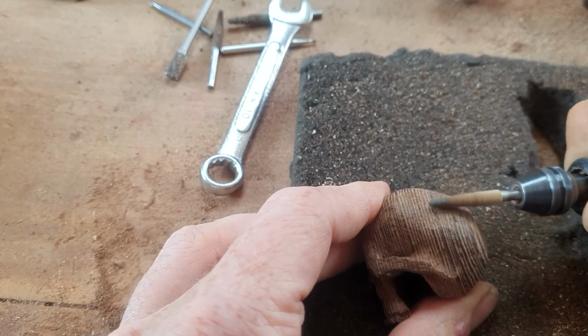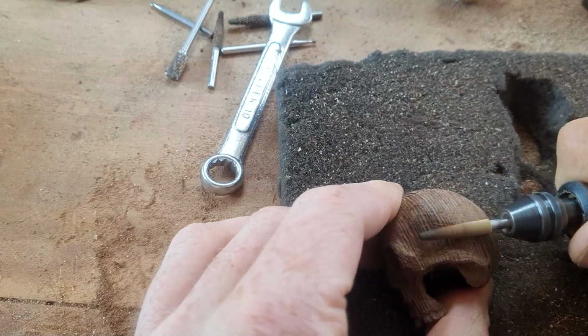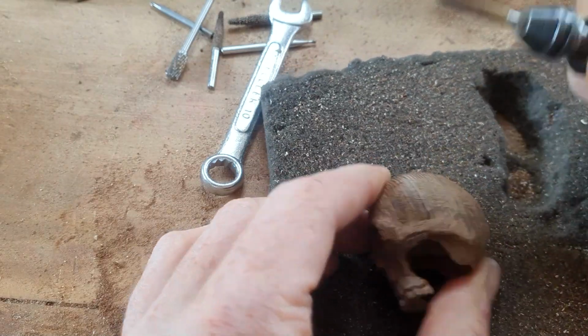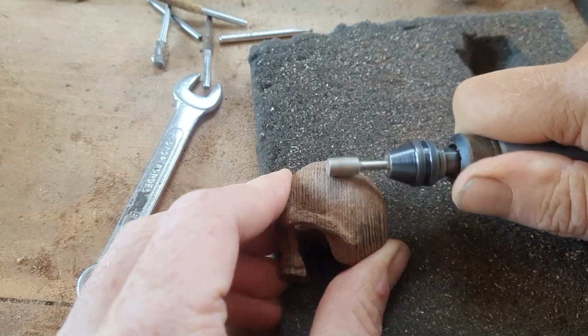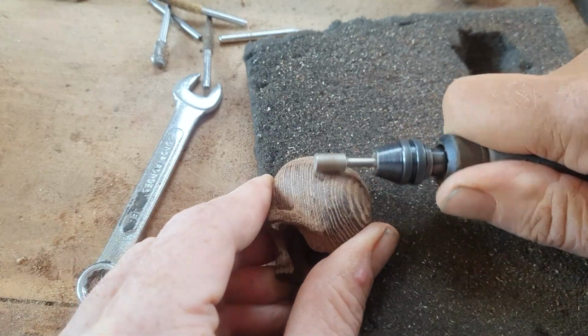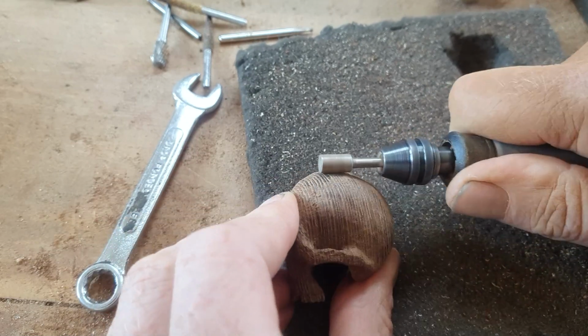If you don't have any of those cutter burrs, you can use a fine Kutzall burr and then a diamond burr to smooth it off. And I tend to use the diamond burrs as well to smooth off the areas that are hard to get to, the inner parts of the eye sockets and all of that kind of stuff.